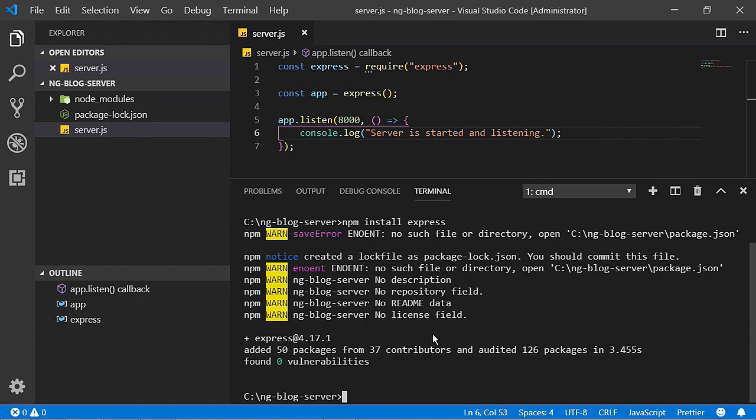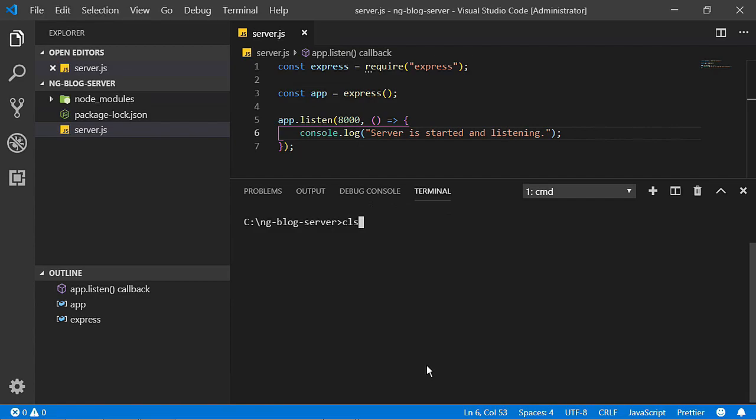We have a new node modules folder right here and also a new package lock JSON. And now let's try it again with node server.js. And that's it. Server is started and listening. So this is the start of our web service.